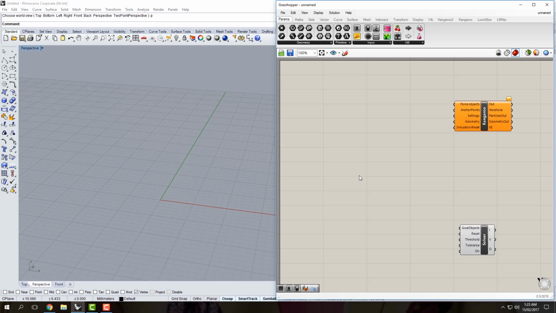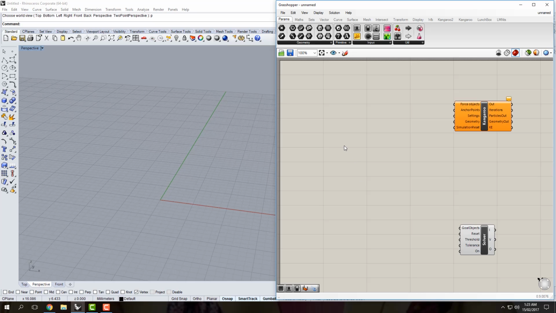I still recommend to some people to look at the original solver just because of material that's out there online, and in my mind it does still do some things better than the new version of Kangaroo. But without further ado, let's get into it.